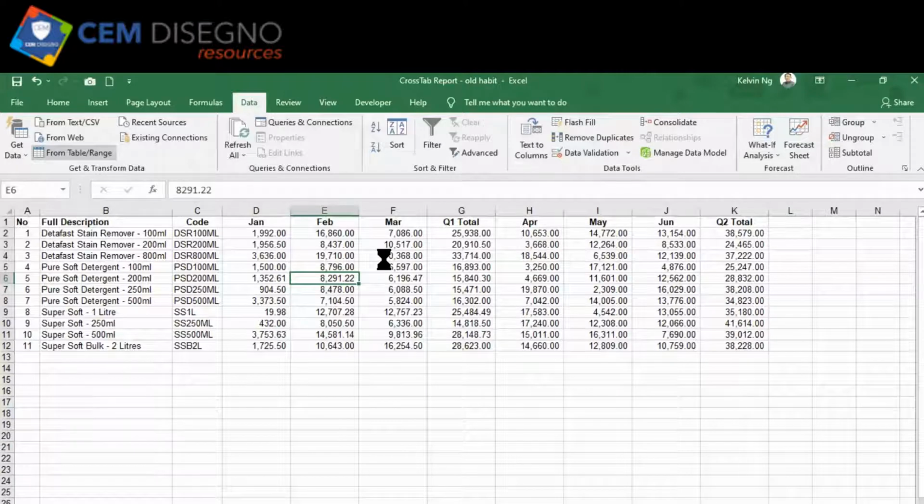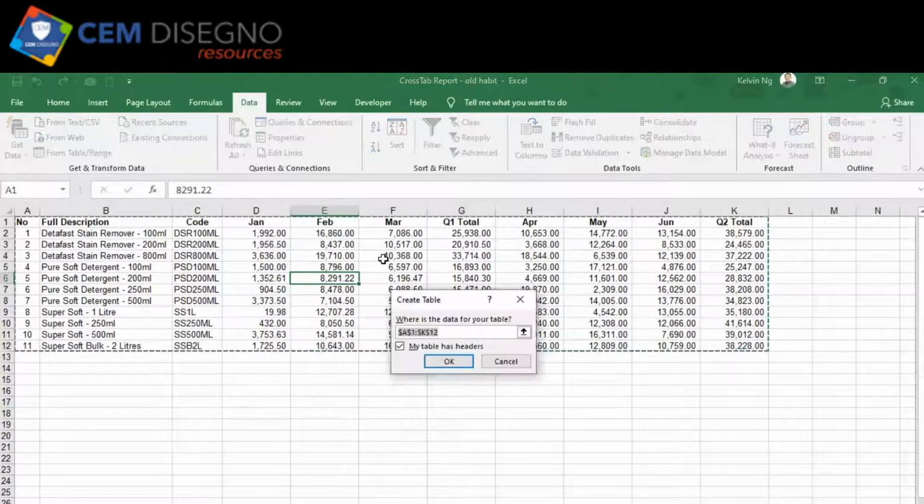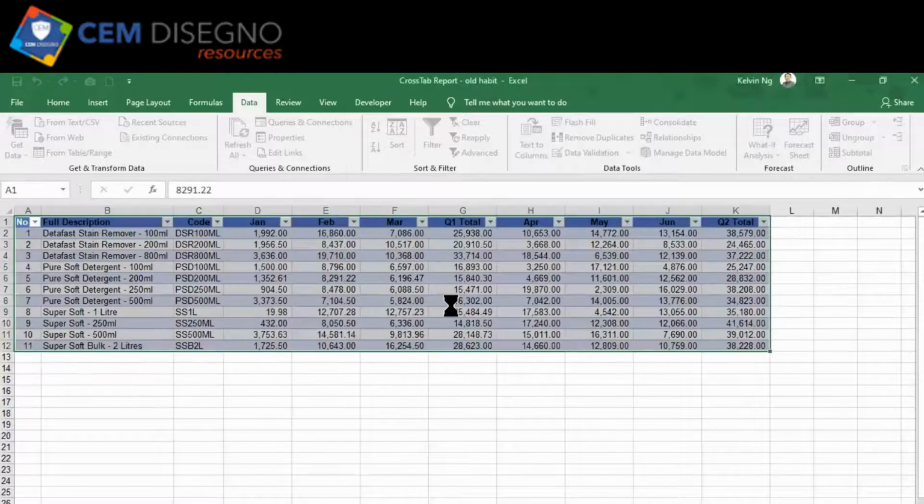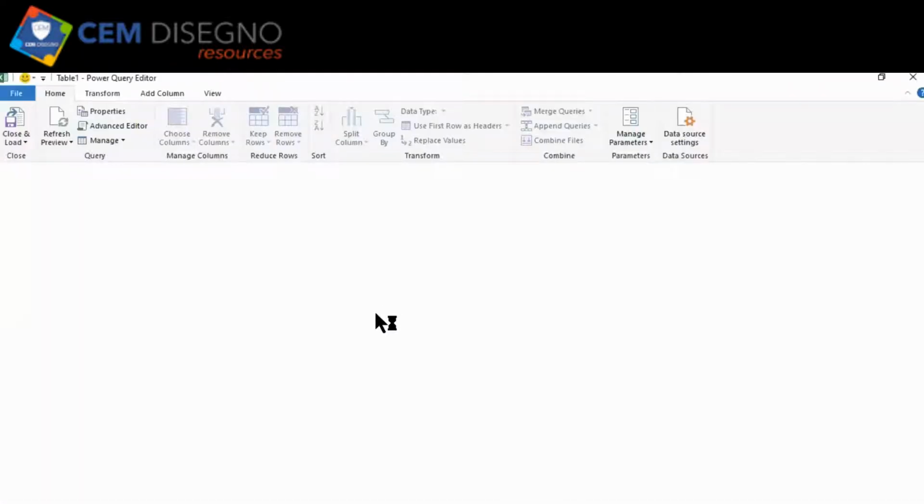By the way, I'm using Microsoft Office 2019, so that's why my screen looks like this. Anyway, the first step when you click From Table/Range is that it will convert your data into a table if it's not already a table. So I'm just going to click OK. My table has a header, which means all the titles at the top, so I'm going to use that for a start. I click OK, and it will launch PowerQuery.